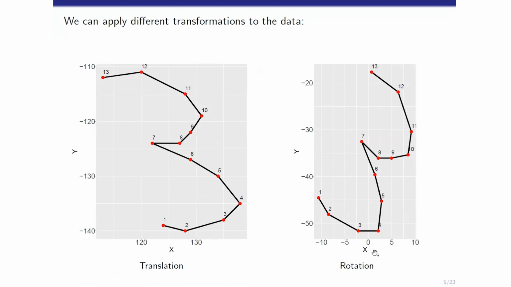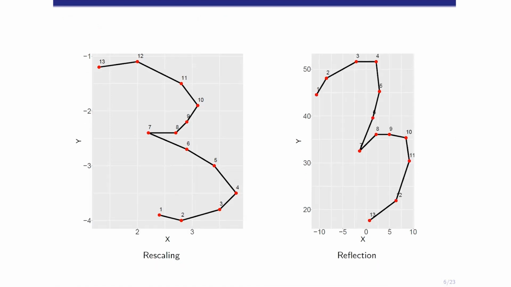Again, we can take the three and rotate it. Maybe we are not interested in the rotation of an object. Or maybe we are, because if we take a three or a rotated three, maybe it is a different object, a different shape for us. It depends on the application. Another type of transformation is rescaling. We take the three and shrink it. If we want to work with the shape of an object, rescaling is probably something that we don't care very much about. But if you're working with the size and shape of an object, we shouldn't allow rescaling. A rescaled object is a different object for us. While if you're interested in the shape of an object, rescaling is something that we are not interested in.